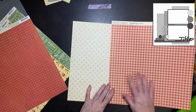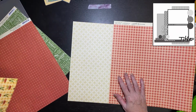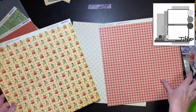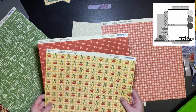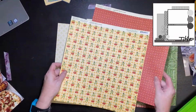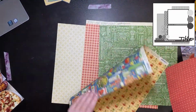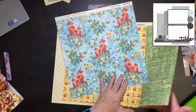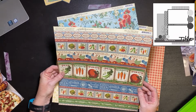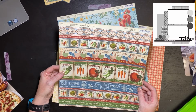My daughter had been using this virtual coach, and not that she was actually an athlete and fit and all that kind of stuff, but he does have other clients. So I reached out, and I've been on this program, working out, done really well. I had a really good week. I think I lost 4 or 5 pounds, something like that. And so he gave me a cheat meal, y'all. I got a cheat meal. And so this layout is about my first cheat meal, and it was in December.